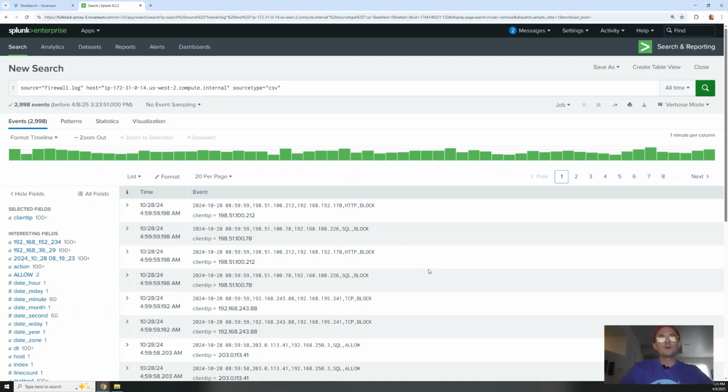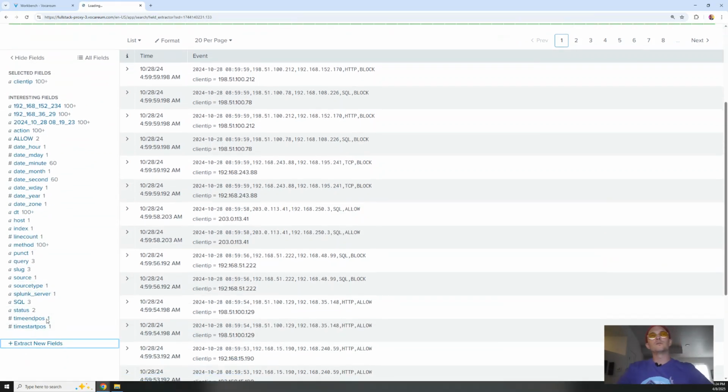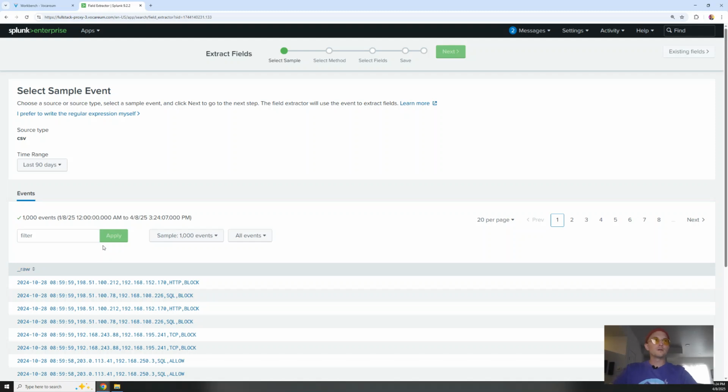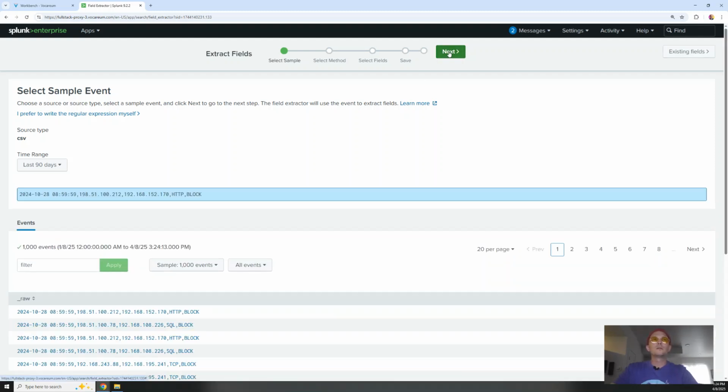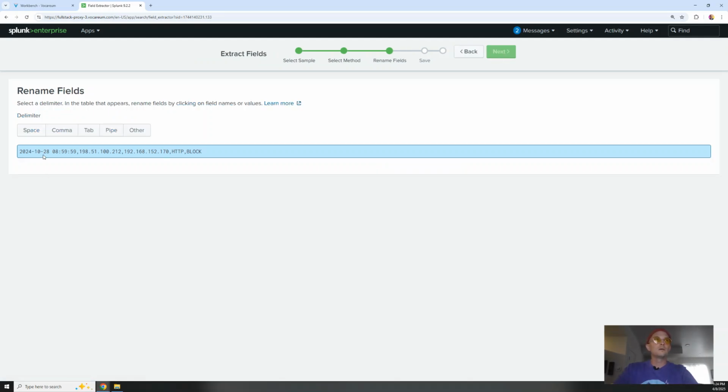So SQL is probably what we want to search. So let's perform another extraction to more easily parse out the different fields. So let's do clicky, clicky, clicky, clicky, comma separated, probably source, destination, protocol, and response or action in terms of what the firewall did.